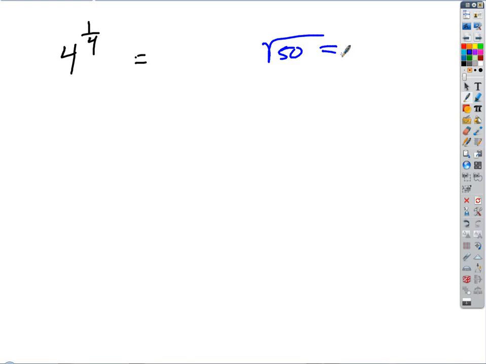Yeah, there's a perfect square factor of 50, right? We could write that as the square root of 25 times the square root of 2. And the square root of 25 is 5. So we get 5 radical 2. So we have to do the same kind of stuff for other roots. Now clearly there's no number to the 4th that divides into 4.